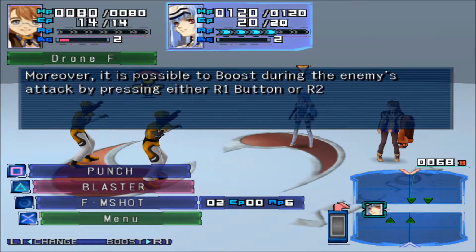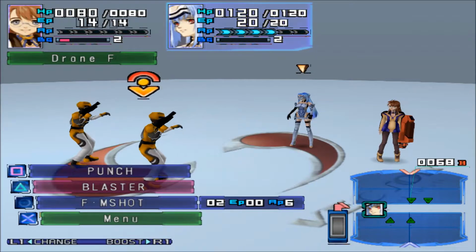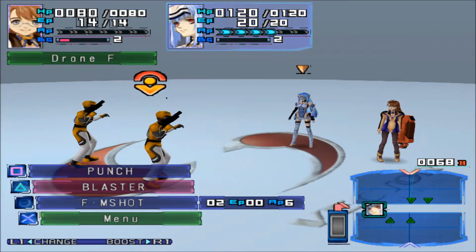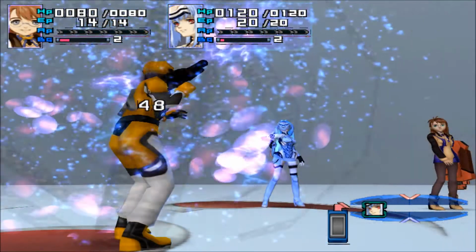Moreover, it is possible to boost during an enemy's attack by pressing either the R1 button or the R2 button. Your turn will come after the enemy turn finishes. So let's do Blaster. Another Blaster.